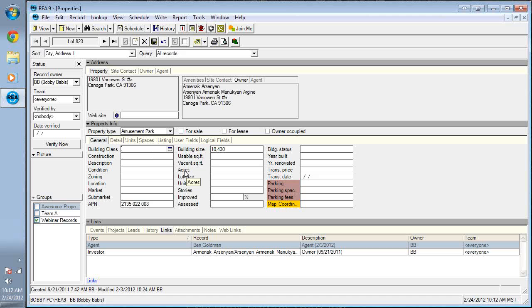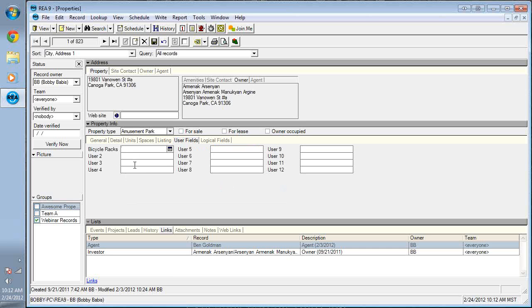A lot of the times there's going to be fields that you don't necessarily need that we put into REA because some other people might need them. Commercial real estate is a greatly varied business, so we have to play to the lowest common denominator and include the most commonly used fields. But the truth is, nobody uses all of the fields that we include in REA. So there's going to be some fields between the general and details tab that you probably don't need. However, if you start running out of fields, there's also a set of 12 fields under the user fields tab that you can use for your needs as well.